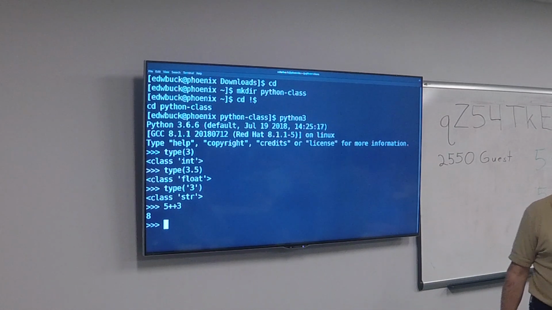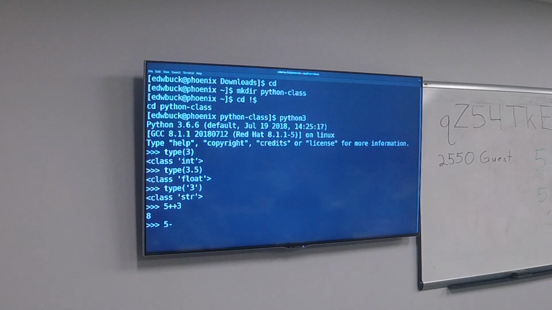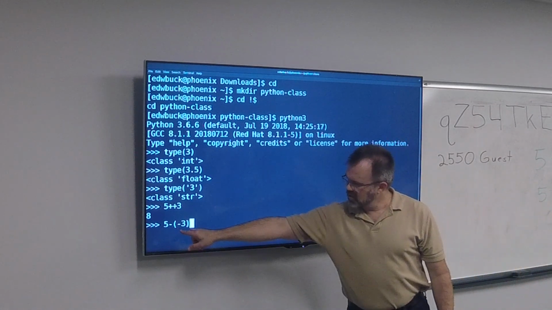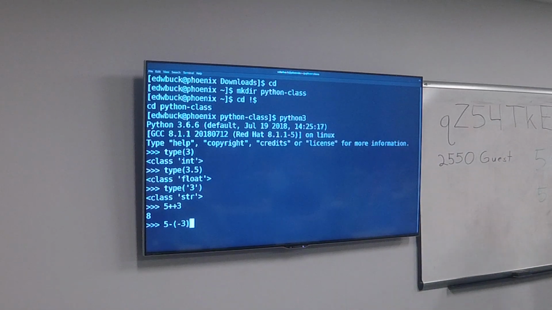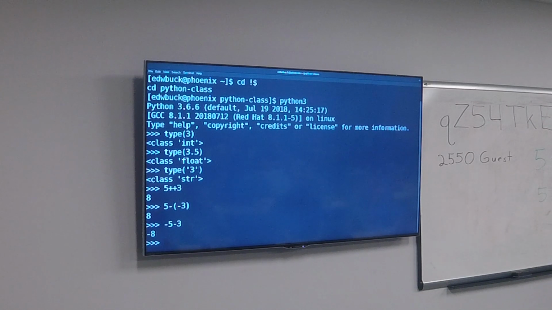I'm not sure why 5 minus minus 3 is 8. You should correct me, negative. Okay, so 5 minus, if I use parentheses, maybe it'll be clearer. If I include the parentheses here in order to specify that the minus 3 is actually a negative 3, then I'm subtracting a negative number. It comes up with the same result as if I had added 3. I would have expected it to be negative 8, like a minus, minus, together. So if it was negative 5 minus negative 3, I should say, then it certainly would be negative 8. But we're starting off over here with a positive 5. Okay. And then we're just bumping 3 back. Okay. All right.